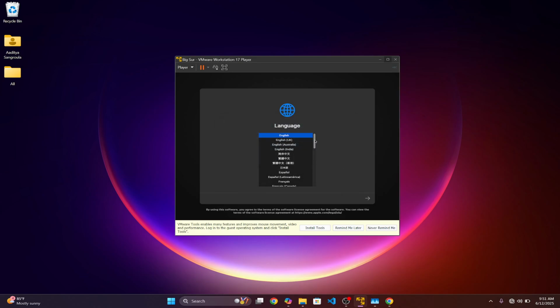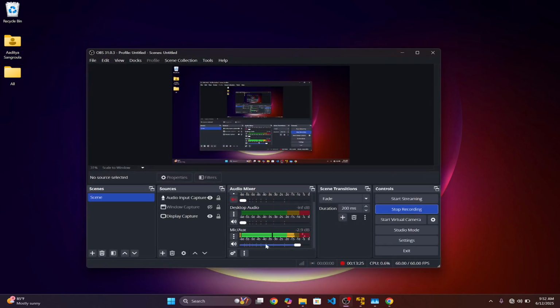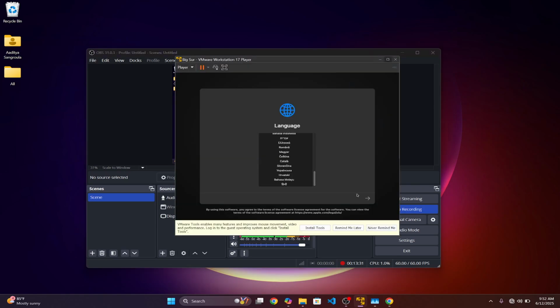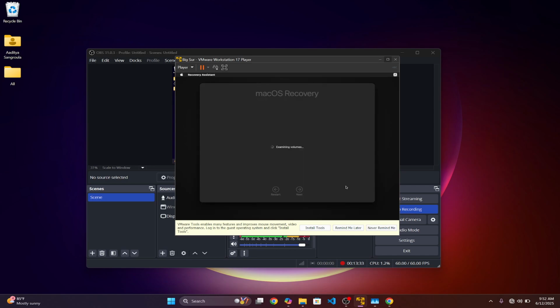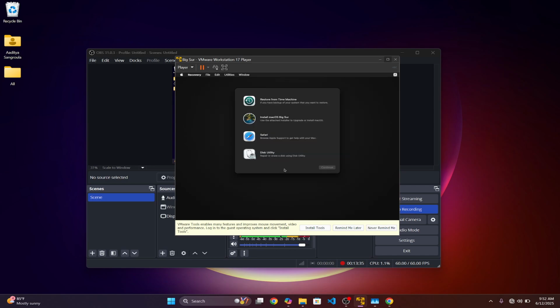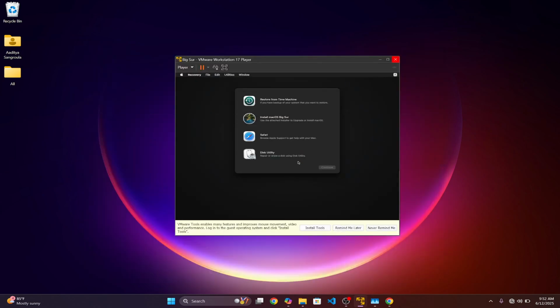So you go to English and go to next, and so the next thing is you choose to go to next and it's examining the volume. So it is examining whatever you have on the disk, right? So go to disk utility, click on continue.